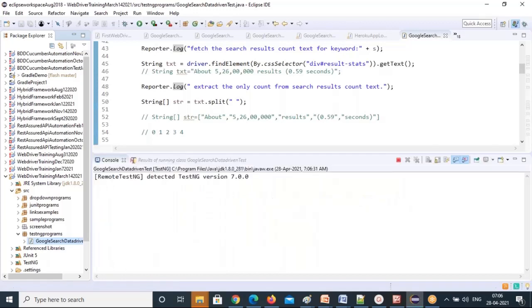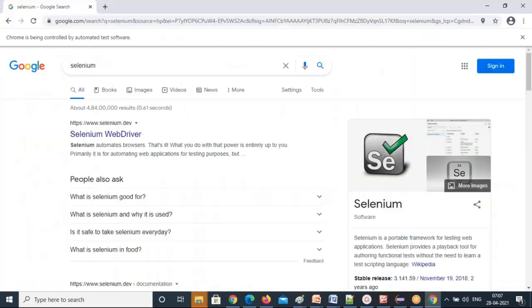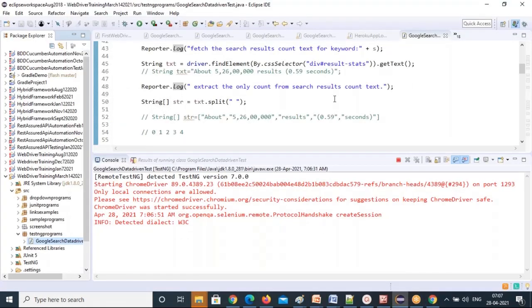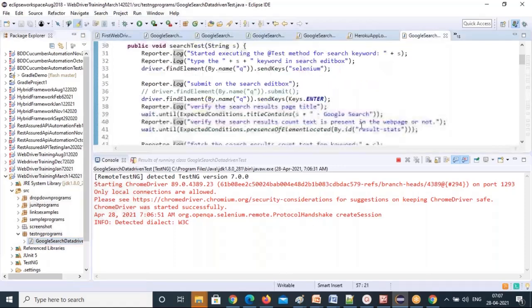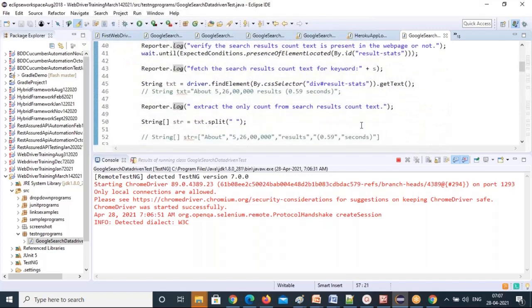So it is going to take up each and every keyword how you have given. Whatever the keyword you have given, that keyword, something wrong. Okay, so let's see where it is failed. Not failed. Okay, before method, and it should go to next before method annotation.